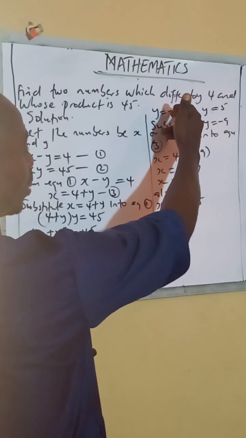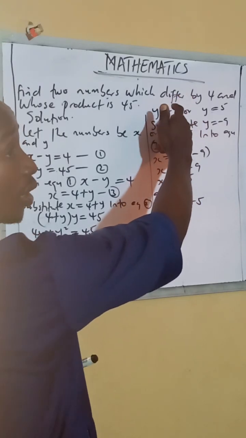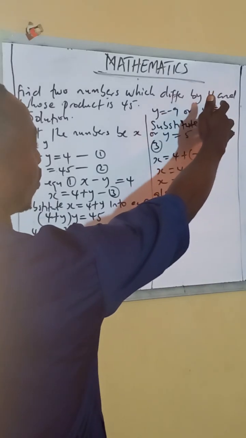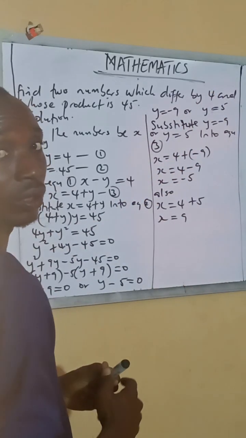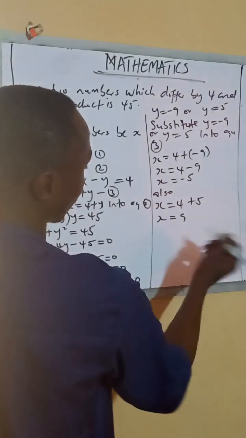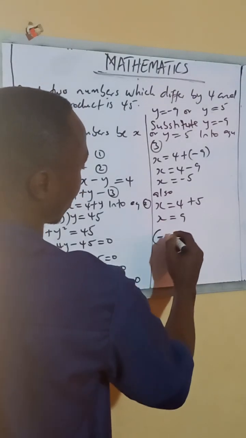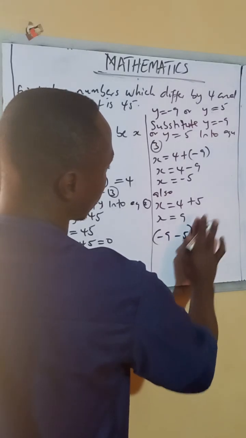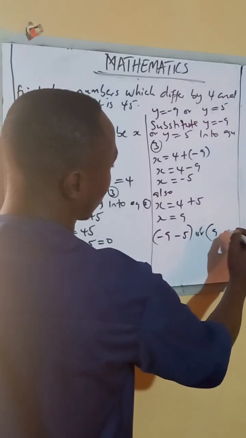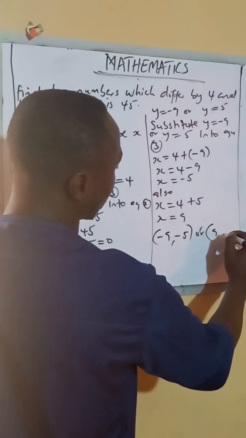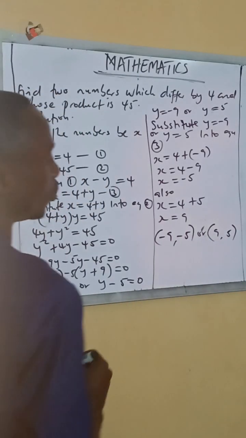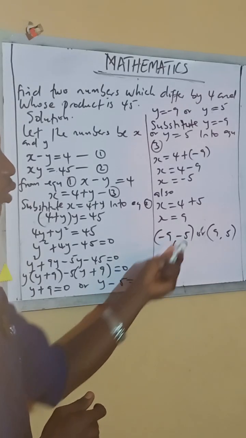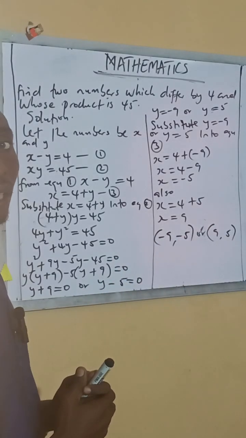this side here, we get minus 9 as y. When we come here, we get x as 9. When we do here, we get y as 5. When we come here, we can get x as minus 5. So you can therefore see the answer can become minus 9 and minus 5, or what? You'll see 9 and 5. So the two numbers so that they find now, it will be either minus 9 or minus 5, or 9 and 5.